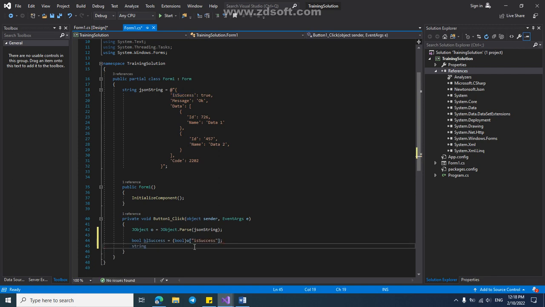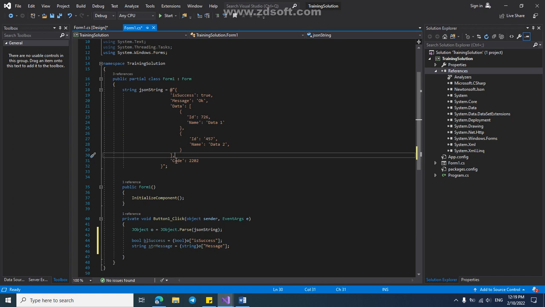And another string, call it str message equals, cast it to a string and our key. I will parse this later.